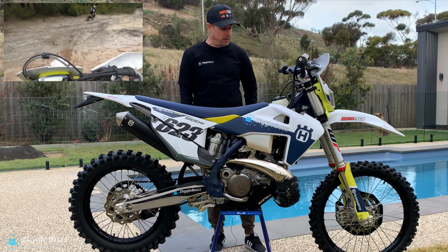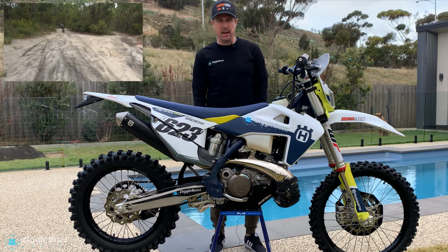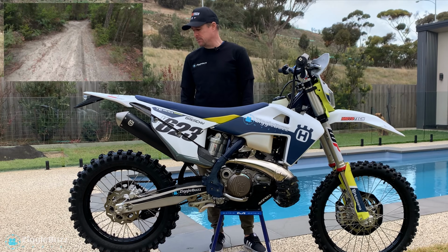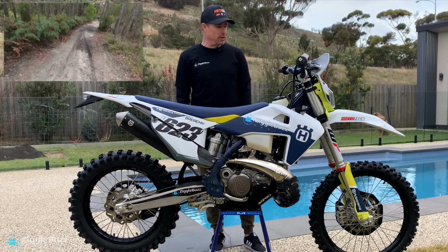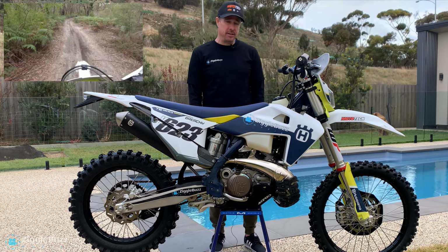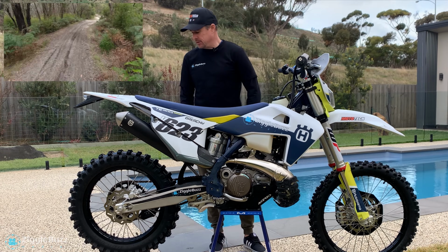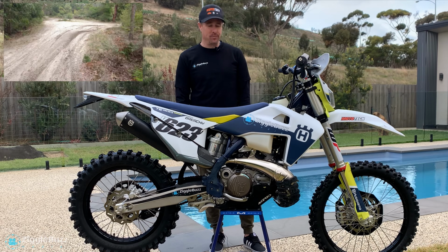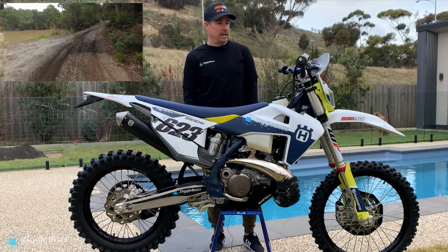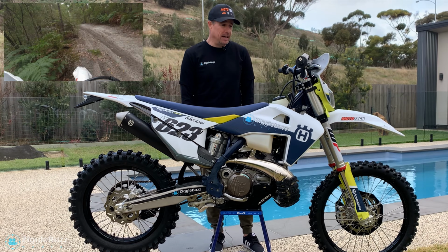So I've been looking at one of those. They're about $800 here in Australia. So I'm pretty interested in getting one of those, a local company as well, which is awesome. Getting the suspension set up, so I'll go see Jace at JCP and get the suspension actually set up properly. That could make all the difference for me moving forwards as well, getting me a bit more comfortable on the bike.